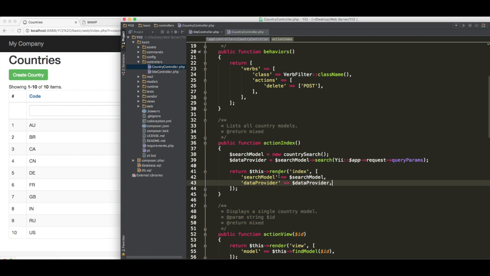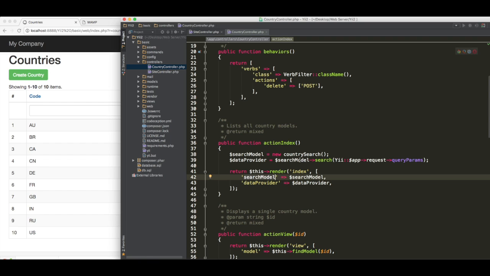Lastly, in our last return statement over here, we already see a render method, but in this case it has a second parameter. The second parameter is an associative array, and each item of this array is an object which the controller created, which is now passed to the corresponding view script.